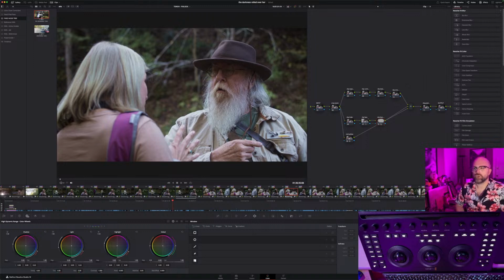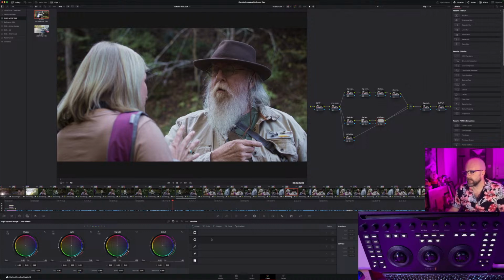And the thing is, I don't want to track it to Roy because Roy's moving around. So I would like to track it to the background. That's what I'd like to lock the window to the background if possible. Is that possible? I don't know. Seems like it should be, right?